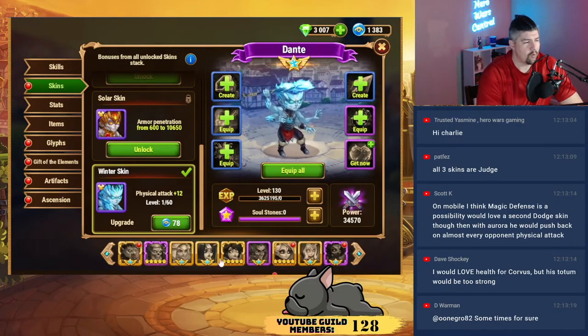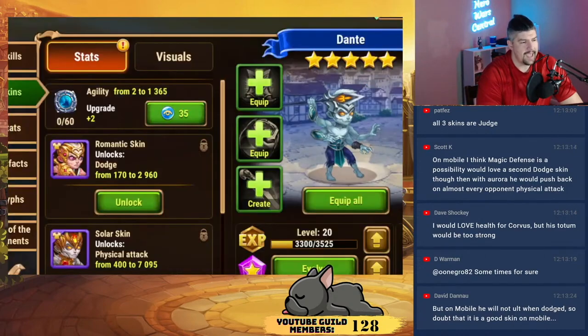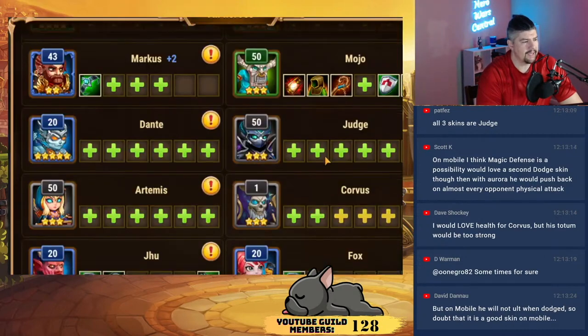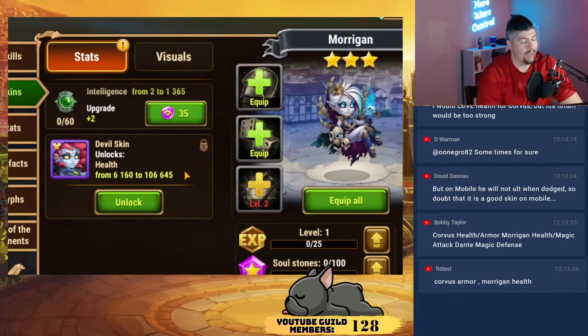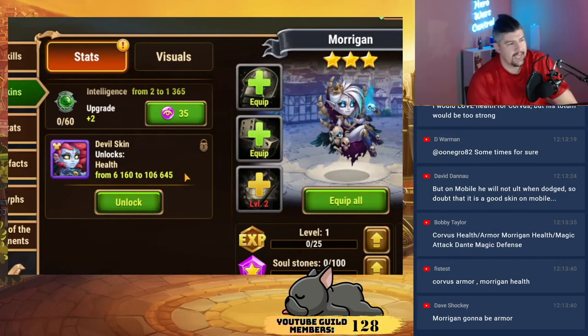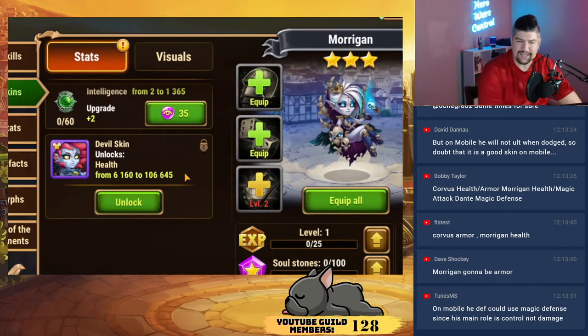Let's talk about Morgan. Morgan has intelligence and magic attack on Facebook and web. And on mobile, Morgan has... here we go. Health. Health on mobile, with intelligence being the default skin, of course, and magic attack on Facebook and web. So, does Morgan need anything?